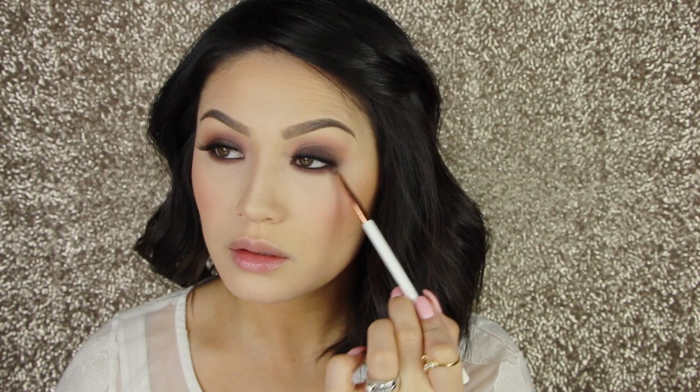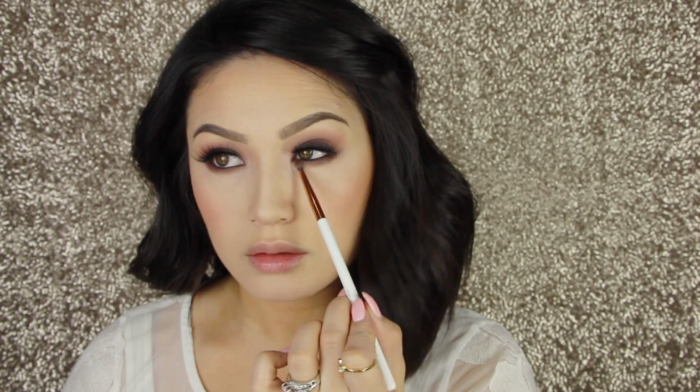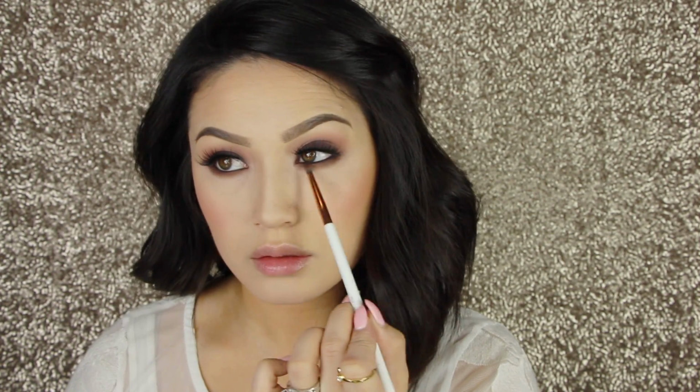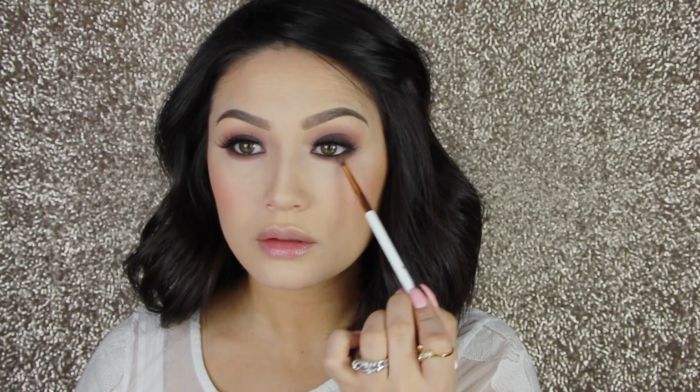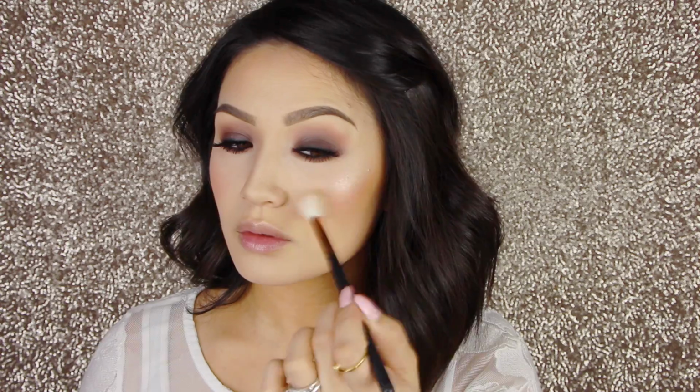So I'm finishing up the eyes. I went ahead and did my waterline, and then I'm just buffing it out with that darkest shade called Cloud 9, and I'm taking that all the way from the outer corner to inner corner, and then I'm just going back in with the shade Wake Up Call and just kind of softening up that bottom lash line. So I added some mascara to my lower lashes, and now I'm going in and highlighting.